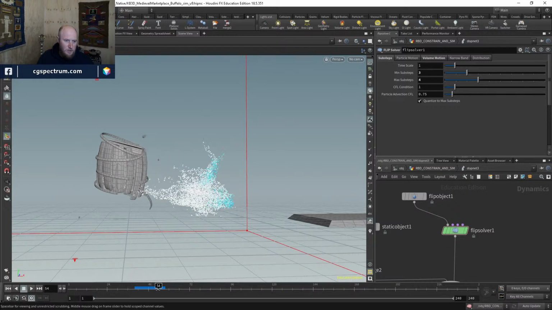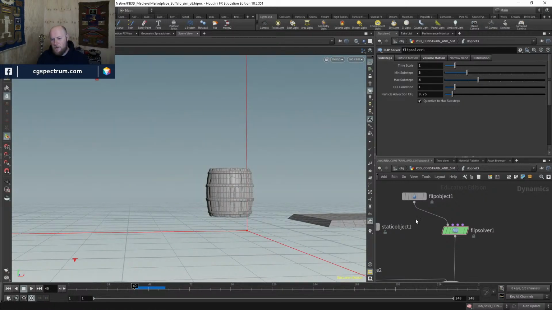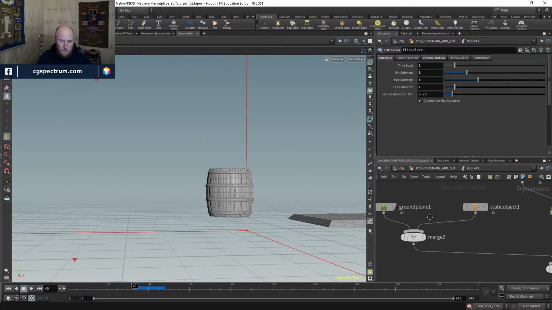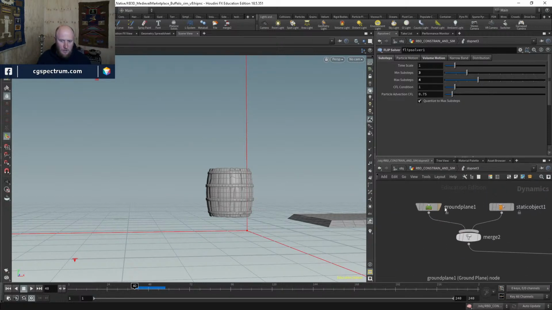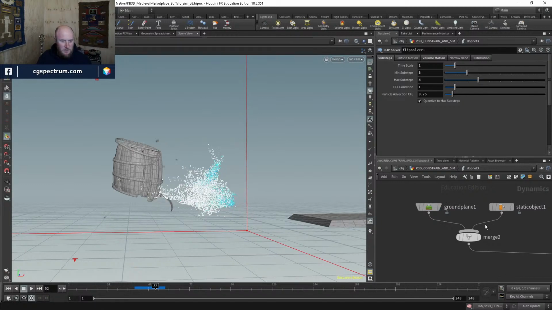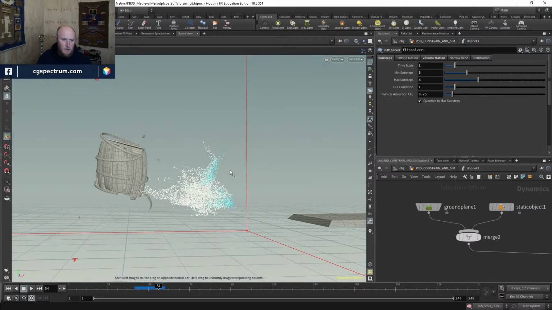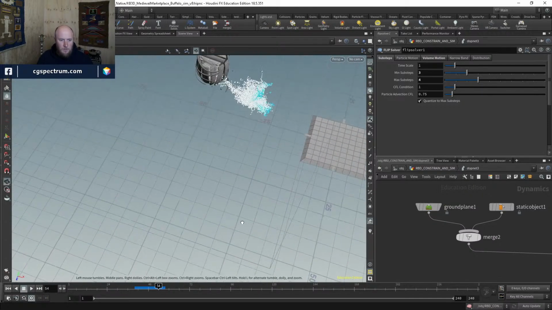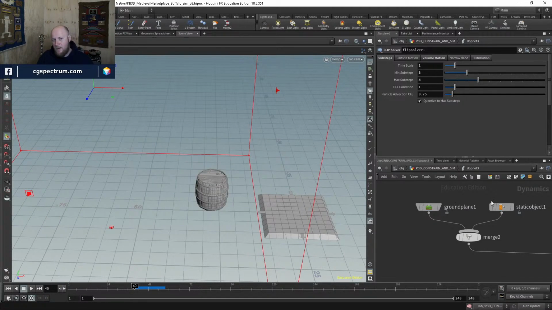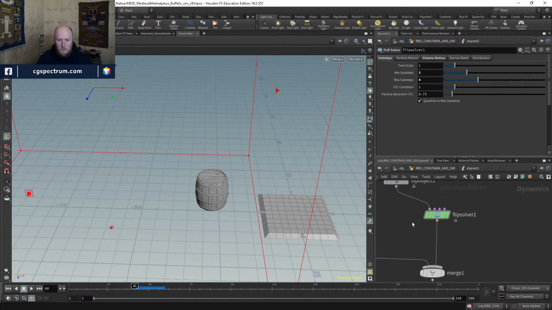The chances of you getting on a massive destruction sequence or something like that as a junior artist going into a studio are pretty slim. So if you target those kind of effects that are most common in films, like bullet hits and blood and all that kind of stuff that's relatively simple but still hard to do well, then you'll have a reel which speaks to what the employer is looking for.